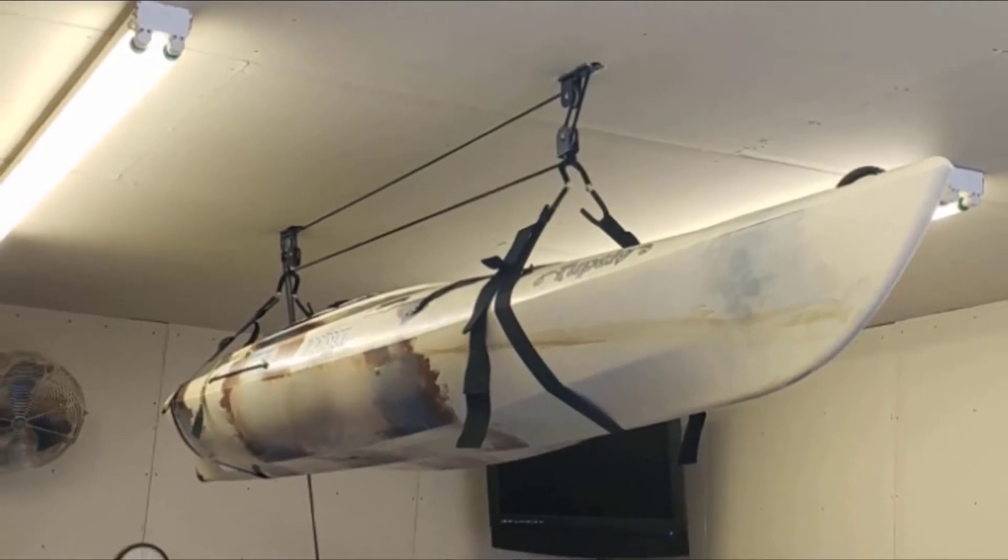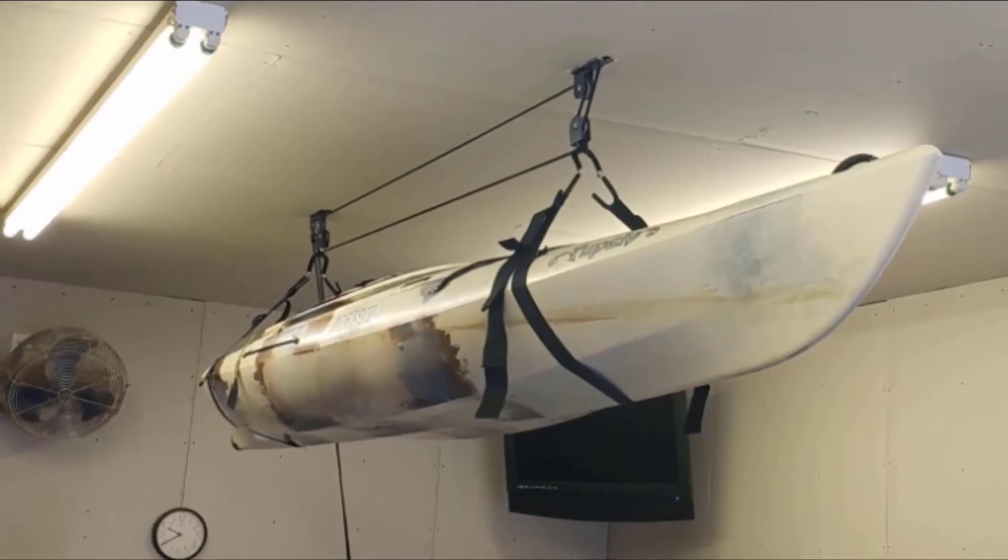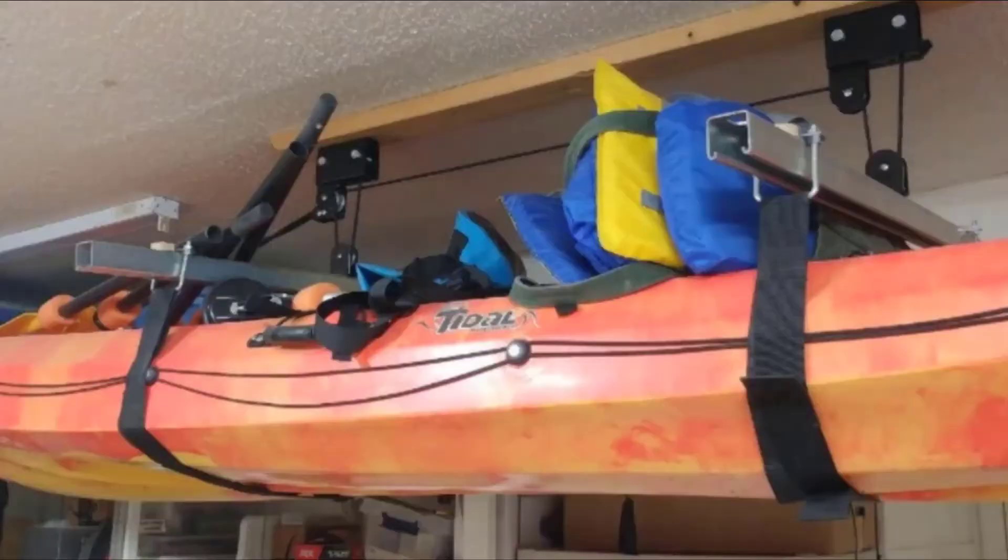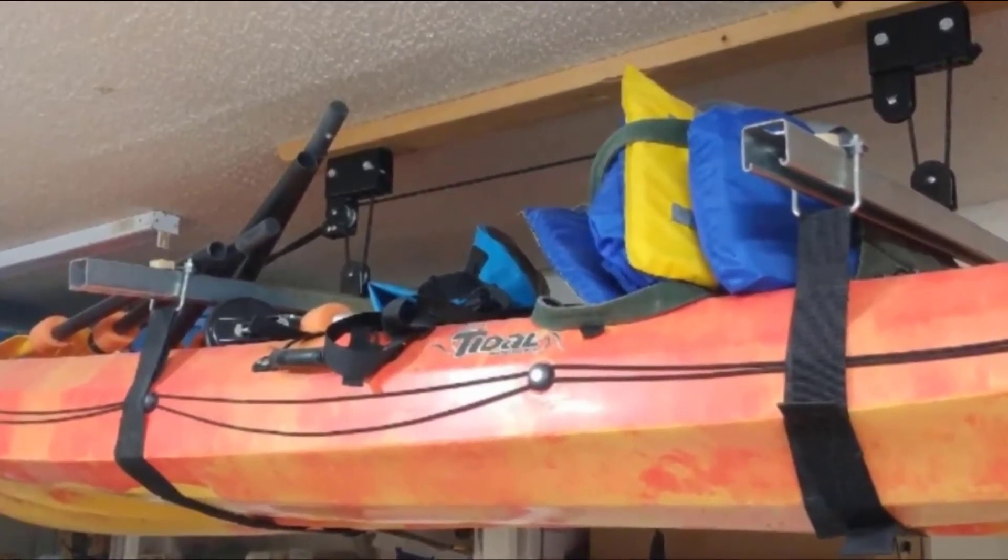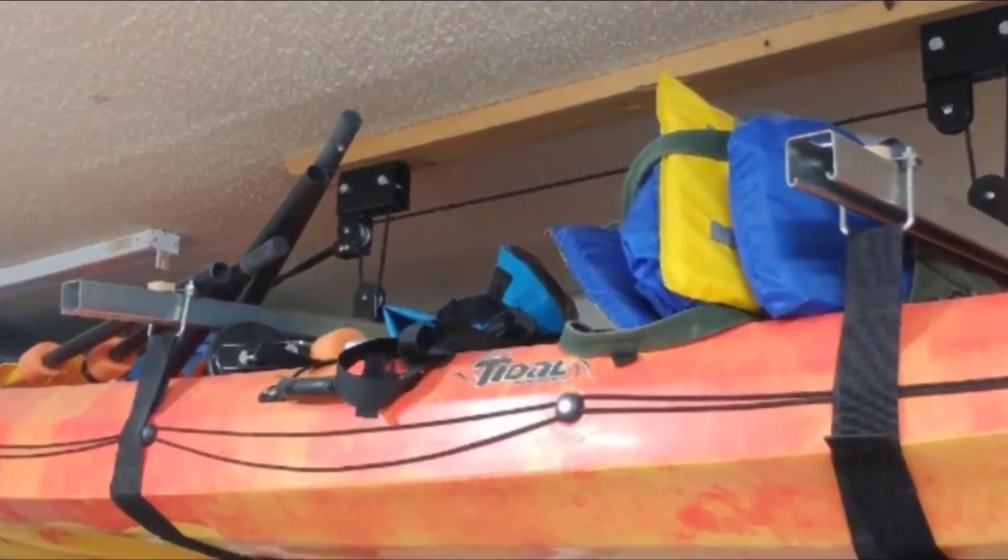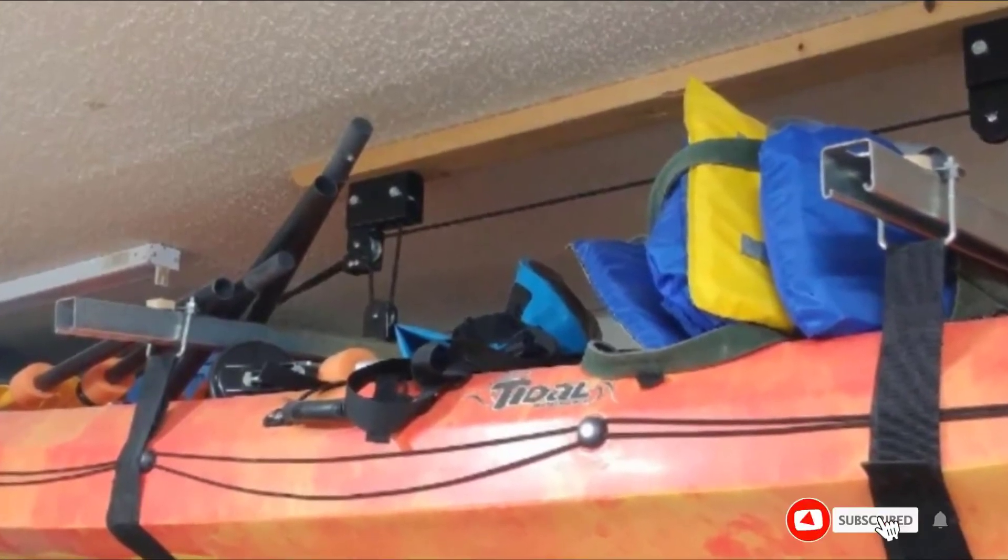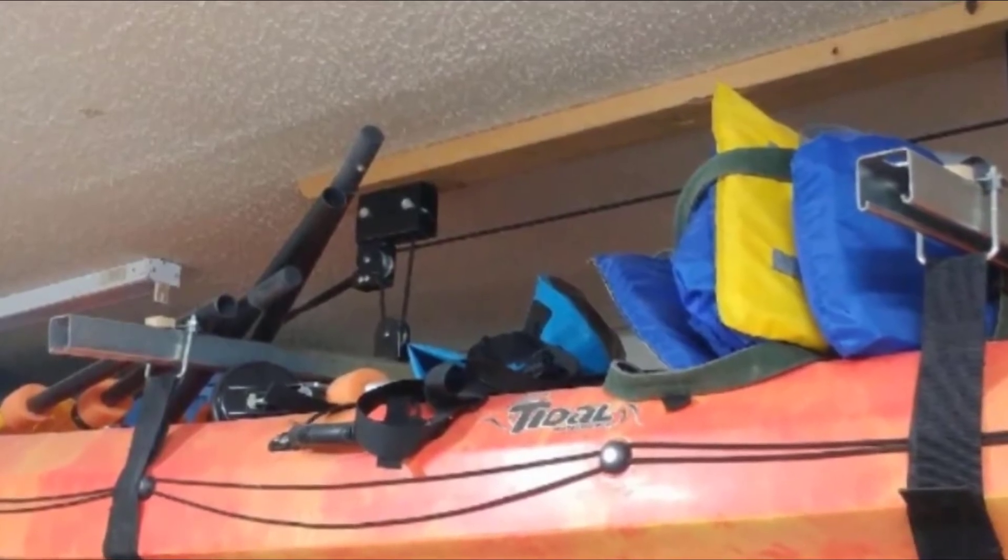Another feature to ensure maximum safety is the locking mechanism which prevents accidents from happening to keep the items and people below safe too. It's made to be used on ceilings up to 12 feet high, so it's ideal for a garage to have it hanging over your car or truck. It has a big 125 pound capacity, which is more than enough for the average kayak which weighs in at 50 pounds. What's more, it comes as a pack of two so you can safely store two kayaks or even use it for bikes, ladders, or any other items you need to get out of the way.